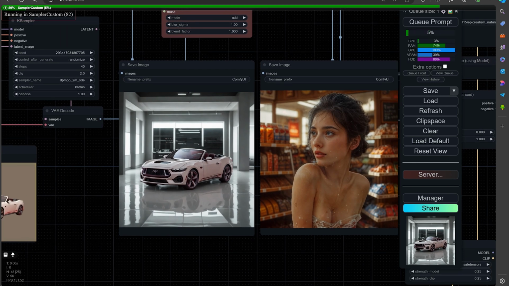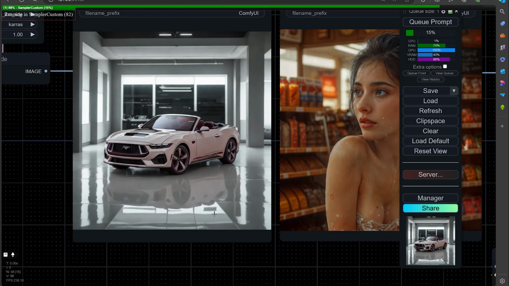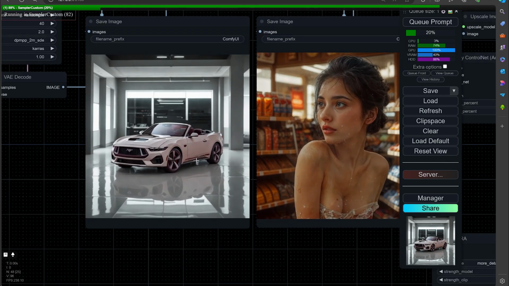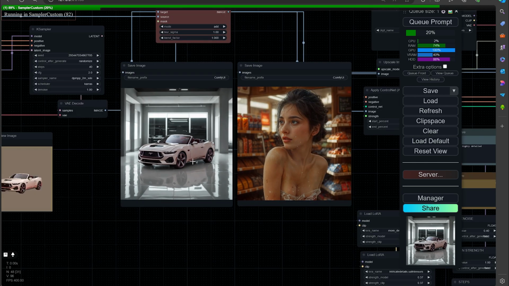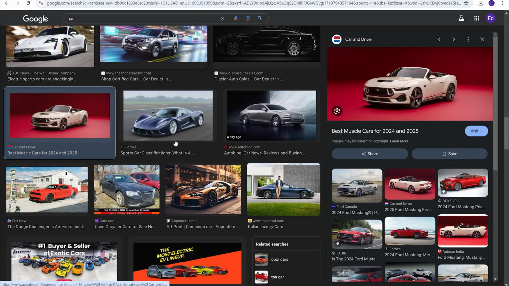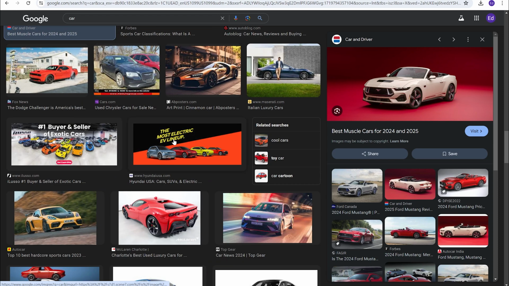So it's going to go through our upscale and enhancer. And if you want to get really picky, there's a little bit of red tone still in there from the original. But I think it looks good. So while that's going, let's look for something else. Let's look for another car that we can use.